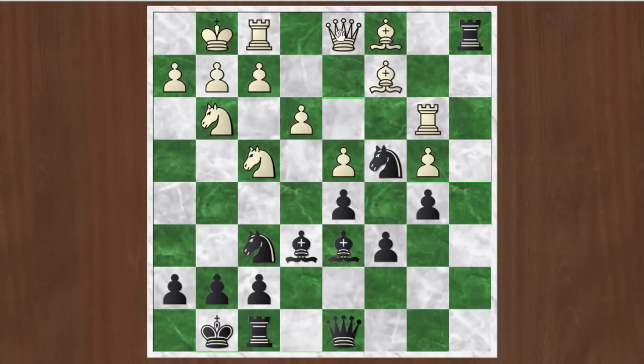Although after queen d3, it doesn't seem like that rook is doing so much. I mean, this bishop is well defended, and it's not pinned either. It can always move because this rook is well defended. But it is maybe a little bit of an irritant there to have this rook sitting on your own back rank.